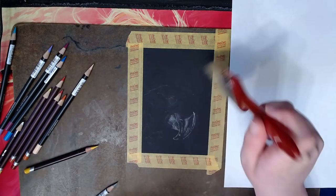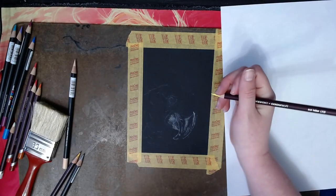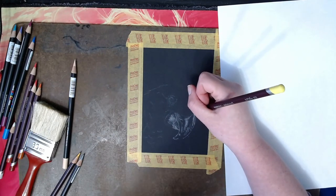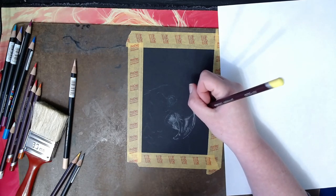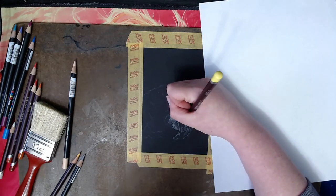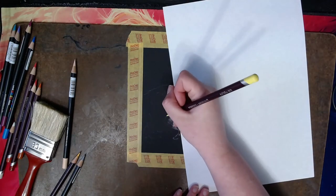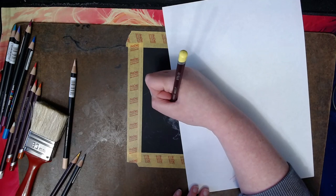This is a painter's brush. It's good for dust. Don't use your hands, because you can smudge. If you lightly use a brush, it'll get rid of any kind of dust and stuff like that. Usually, don't push too hard, because then you'll scratch the paper, and that's completely pointless. You can just use your hand, which don't, because then, like I said, it streaks often. So, I'm working on the yellow parts of the bird, because there was a bit of yellow on this bird.